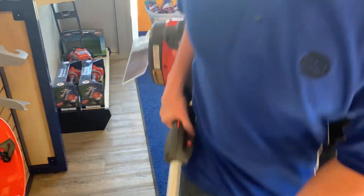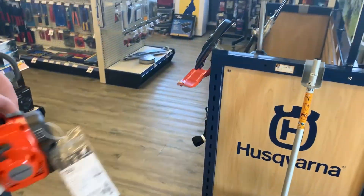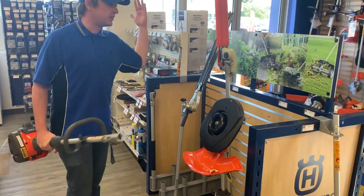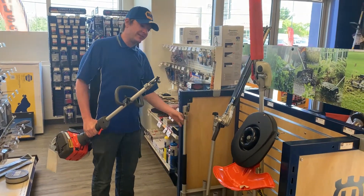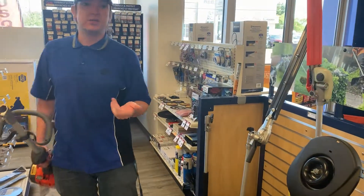The best part is you have various attachments that you can get for it. It comes with the weed whacker attachment, but if you want to get a dethatcher, a pole saw, a grass knife, or an edge trimmer — you can even get an extender to extend your pole saw or whatever attachment you need. There's a big broom, you can get a rototiller — all kinds of stuff.